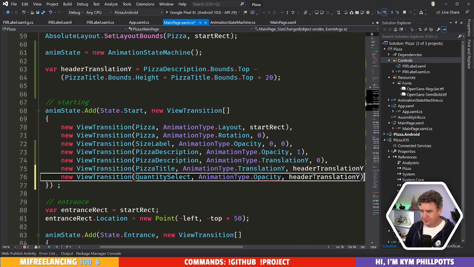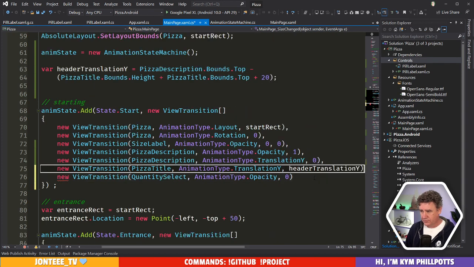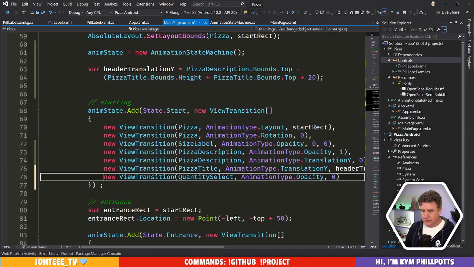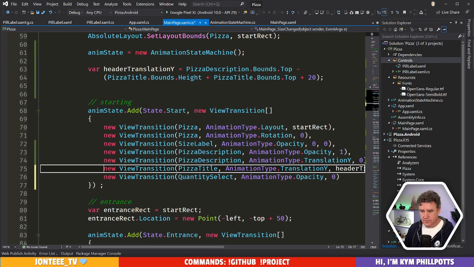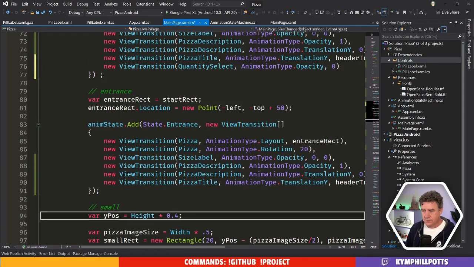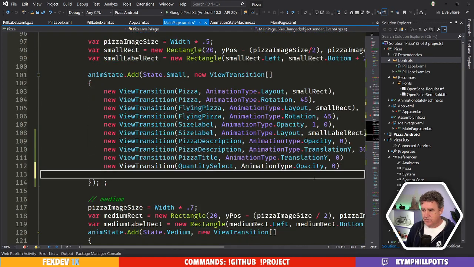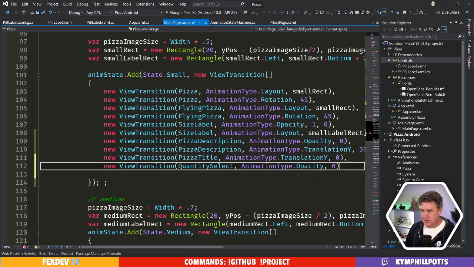opacity is 0. And when we're in small, it has an opacity of 1.